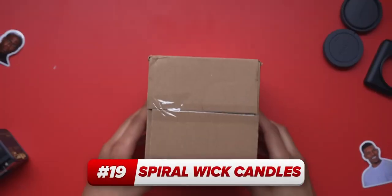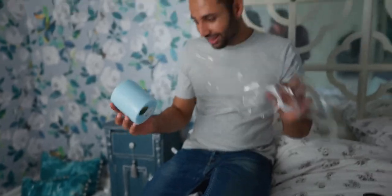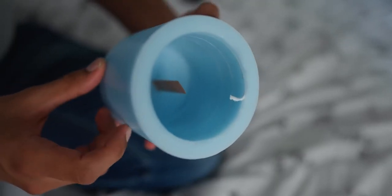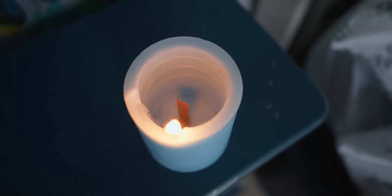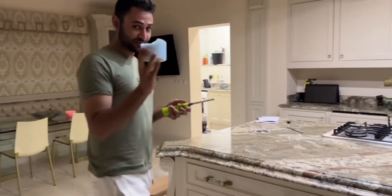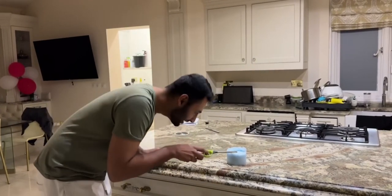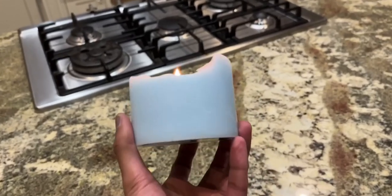Spiral candles are my new thing — I am actually low-key a bit of a candle sucker. The wick is spiraling all the way around the outside, and once that's completely burned, the wax melts into the middle, which then allows it to be reused as a normal candle. I have absolutely no clue if this is going to be good or not. Apparently this is linen fresh. You can see the wick going all the way around on the inside — it's such a better use of the space inside a candle as opposed to just having one in the middle that goes down. The wax in a candle is used as fuel to keep the wick burning. There's actually less wax here than in a normal candle, but the shape allows it to use the wax more efficiently. It's only actually burned for a total of six hours, which is much less than I was expecting. However, it's reached a very nice looking stage two. So this is a really nice novelty, but it doesn't completely change the game for candles. Eight out of ten.